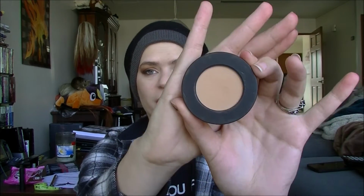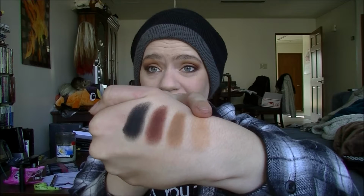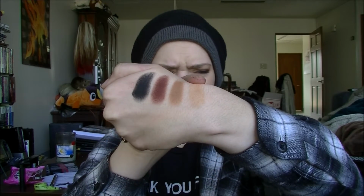Blur is your blending shade, hence the name, there's the name sticker on the back there. Blur is your blending shade. Blur is a little bit too dark for me, so if you're fair, it's not going to be a perfect skin tone color, but for a smoky eye, it definitely does the job. I do have a swatch of this right here. I had to really bulk it up so you could see the color because if you put this on with a light enough hand, you cannot even see it. And that's the whole point. It's designed to blend eyeshadow out, and from my experience, it does a beautiful job of that.